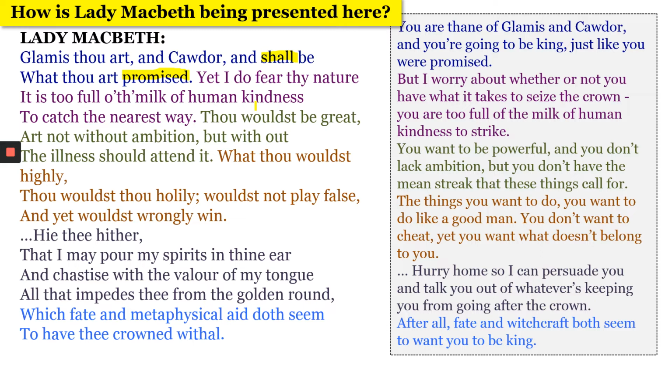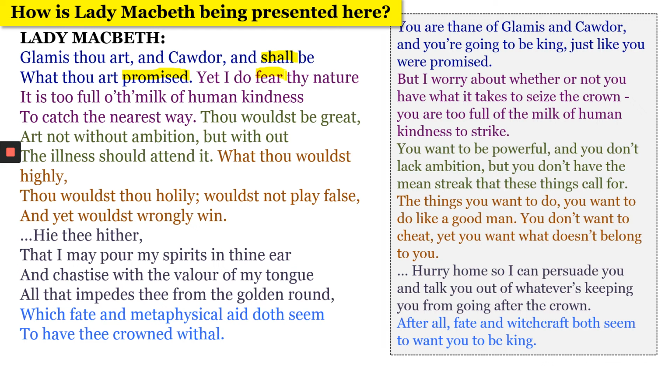The only thing that she is uncertain about is Macbeth. She says that she fears his nature is too full of kindness to get what he wants. So she shows her uncertainty about her husband, but she's also showing her ruthless streak here. She thinks it's actually possible to be too kind, and that we need to be willing to go a bit further to get what we want. She also is quite accepting and clear-sighted, almost pragmatic in this scene.